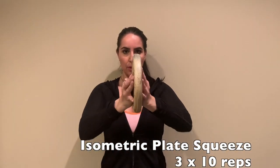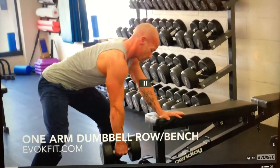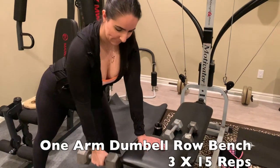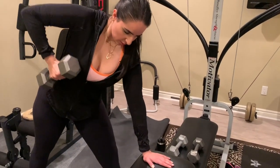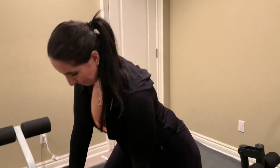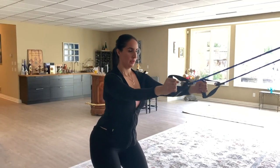Next I'm doing plate squeezes using either a 10-pound or 20-pound plate, pushing in and out with straight arms — after a while these do burn and they make a big difference for your arms. Then one of my favorite workouts: the dumbbell row. Using a bench, place your hand on one side and pull your dumbbell in a pulling motion on the other. I have a straight back, legs in a stance position, pulling 12 times for three sets each — I'm using 15 pounds, though I usually do 20.